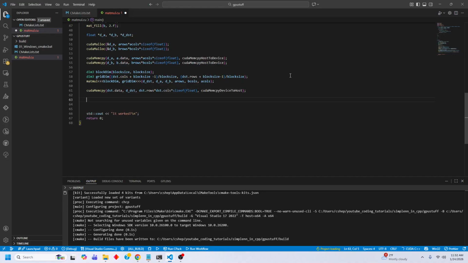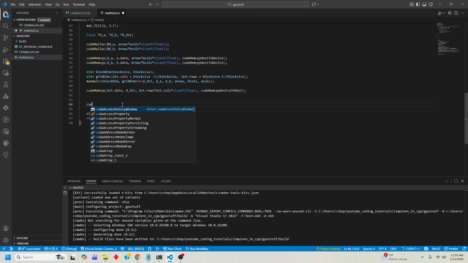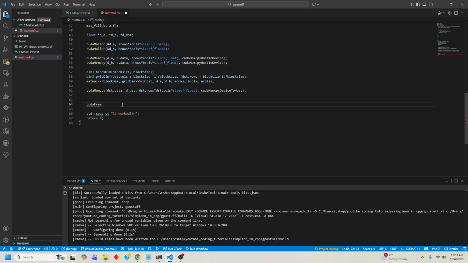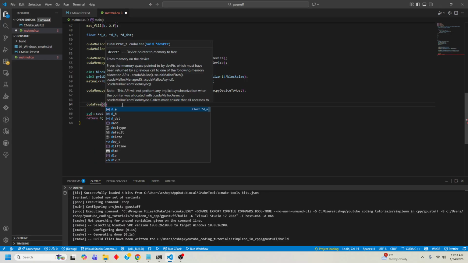And then after that, all we've got to do is delete our extra unneeded memory, which is d_dst, d_b, and d_a, which cuda has a thing for that. cudaFree.